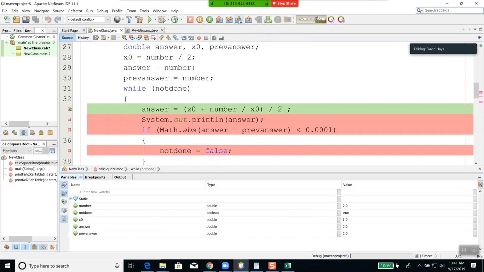This line right here has a bunch of different icons. Specifically, the one with a code window and a down arrow, that's step into, where you can press F7 over and over. This will go line by line through this. So if I step into, it'll come down to here. And now if I put my mouse over answer, you see it's now 1.5, which you can also see down here. It says answer is 1.5.